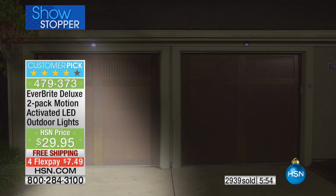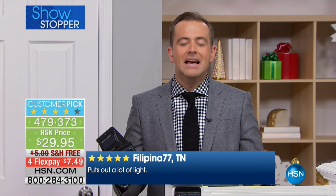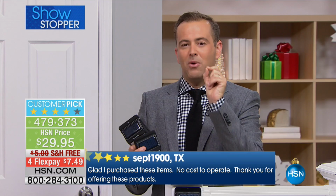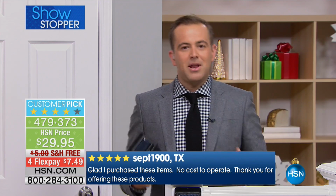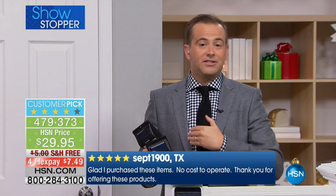So when we walk outside and we're taking the dog out on an evening, now we've got some light. When we pull up in the driveway after a hard day at work and it's pitch black, now we've got a welcome light. As a security light, it's worth every single penny, because if somebody approaches the house and there is a set of lights that goes off, that's going to be a deterrent.